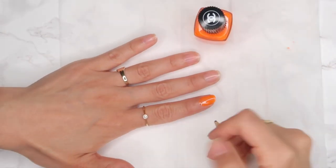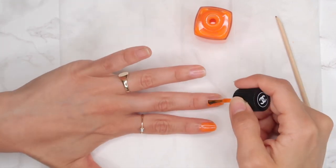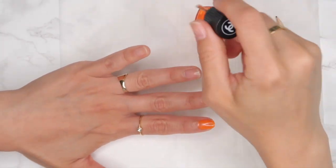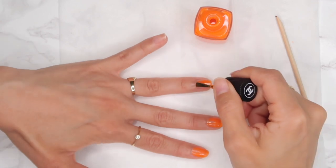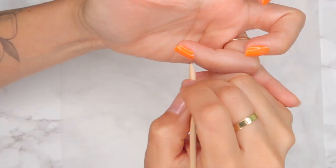And then if I mess up any of the areas, then I can easily take my wooden orange stick and then just clean up the cuticles. If you guys are too lazy to do that, then I'm going to show you a tip later on in this video, so make sure you keep watching.